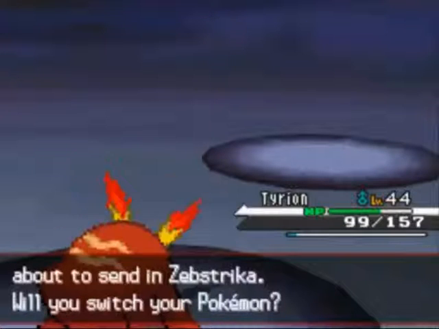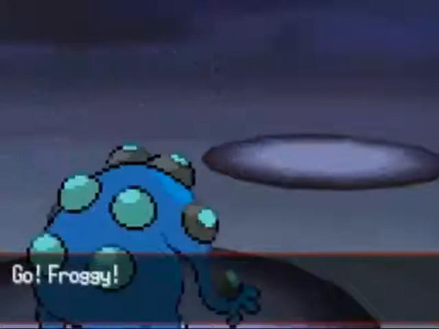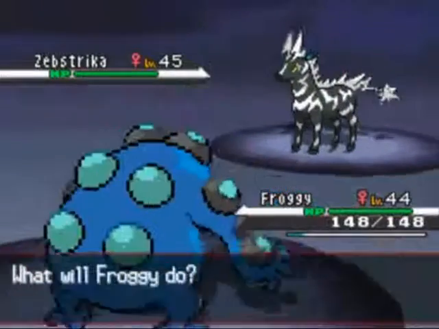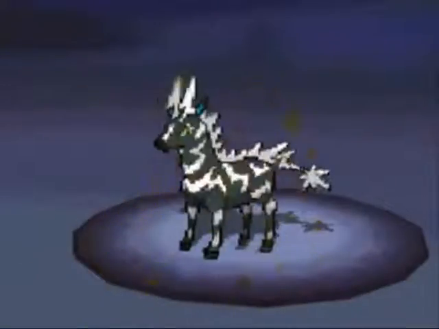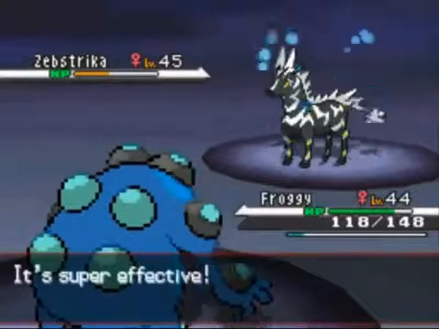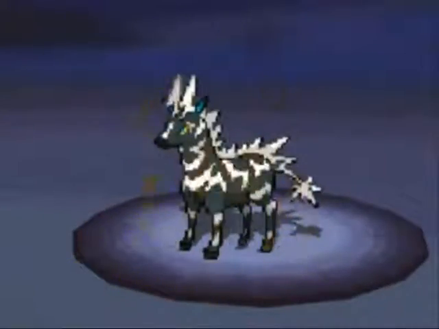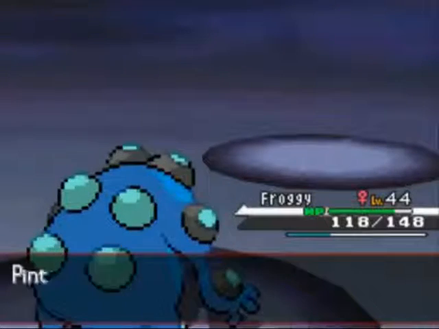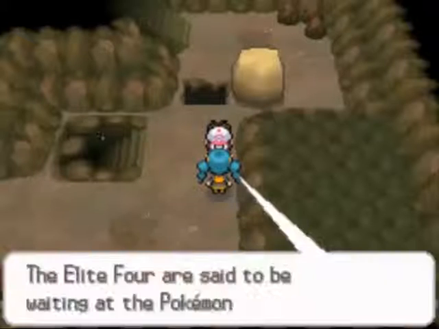Zep Striker! Okay. Go over to my girl, Froggy. Okay, this is not a problem at all. The trainers on Victory Road are a fair bit stronger than the ones outside of Victory Road on Route 10. On Route 10 they were like early level 40s and stuff, and here they're like level 45, roughly the same sort of level that I'm at.